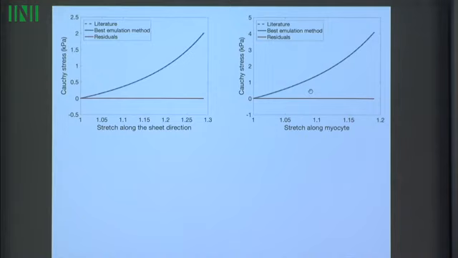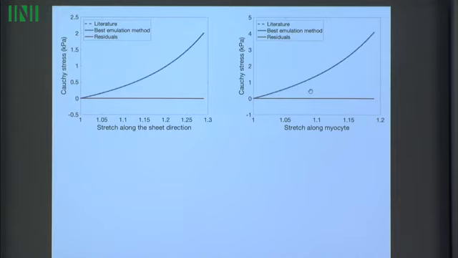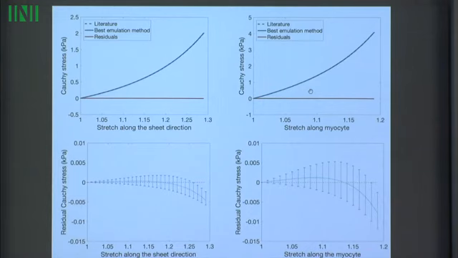So given the parameters, we can now compute the Cauchy stress as a function of different shear directions. Remember, from the CMRI scan, you don't get the force, but the mechanistic model allows you to compute the force. And you see a comparison between literature, that is really what was taken from this paper based on the simulator, and the prediction that you get when estimating the parameters in the emulator. And there is hardly any difference. I mean, you have to magnify the difference by at least 2 orders of magnitude.